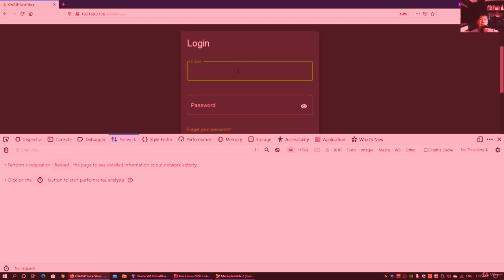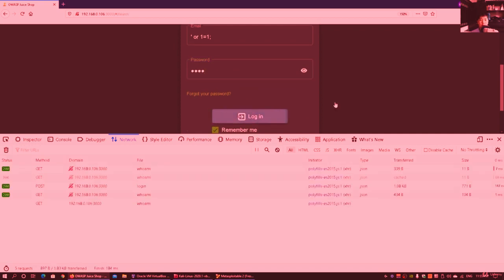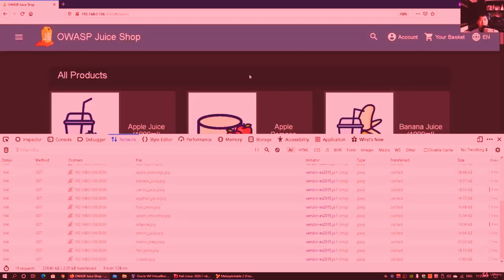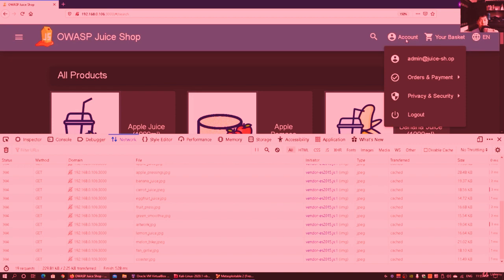Of course, we did an earlier tutorial about SQL injection. Over here we can see there is an email field, so we can go ahead and enter a single quote or 1 = 1, and we can enter whatever password we want. Of course, we can click on login, and we will log in successfully as an admin account. This is the first row that is being queried by the database when we try to log in, which is why we ended up with this particular account the moment we tried to log in.